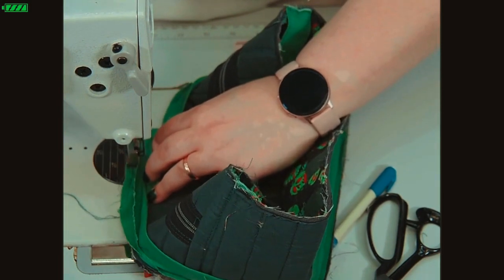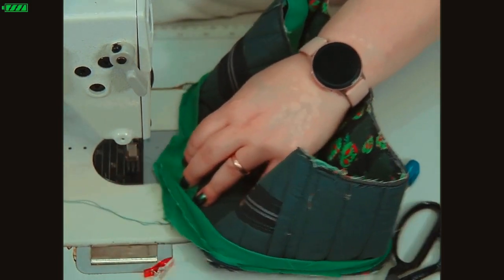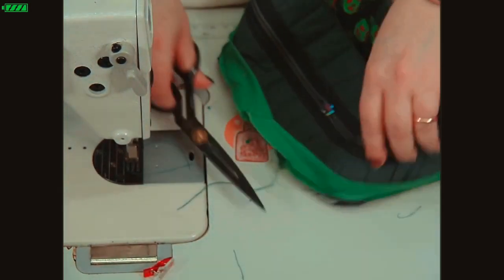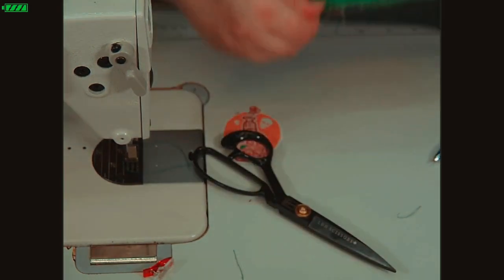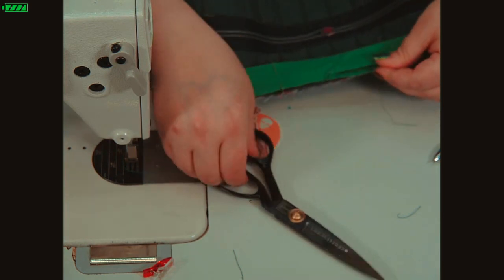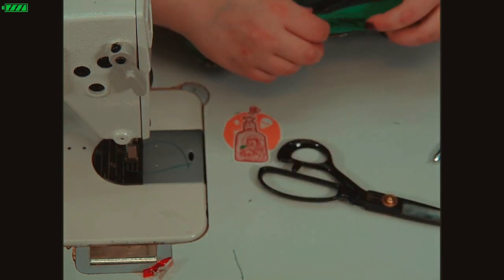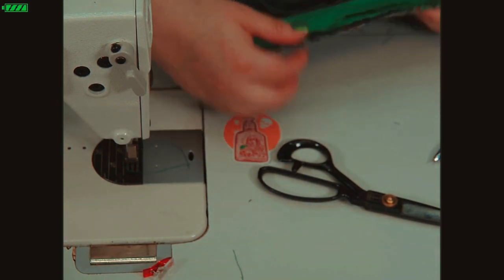Make sure you backstitch in the beginning and end. All right. If I did this right. And I think I did. I'm shaking. I'm dancing. It's going to be nice and even. Oh, yeah. Sorry. I'm super excited. All right. So we're going to go around and just finish doing 1/4 of an inch on that.